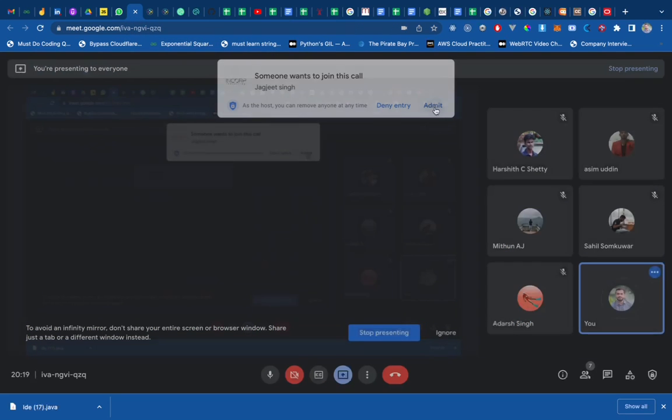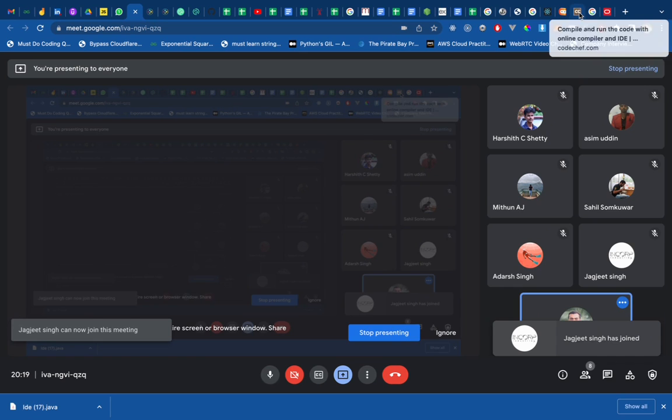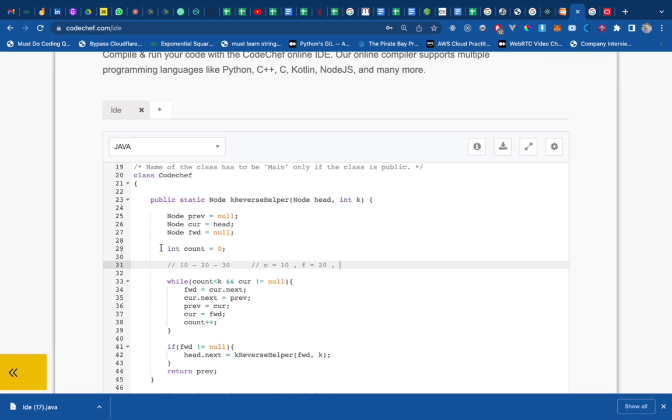This is just breaking the link and pointing it to this one, the second line, line number 35. Now previous becomes current, which is basically our 10. And current becomes the forward. So current becoming the forward, which is this one, is now 20. Okay, so this is the current scenario right now.